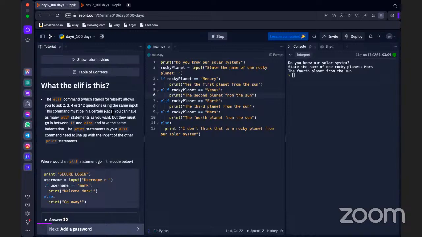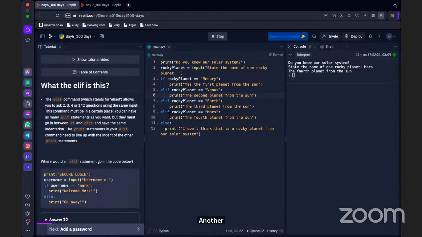Okay, so what is an elif statement? The elif command, which stands for else if, allows you to ask 2, 3, 4, or 142 questions using the same input. This command must be in a certain place. As the video said, it must be after the if and before the else, because the elif is basically another if statement.